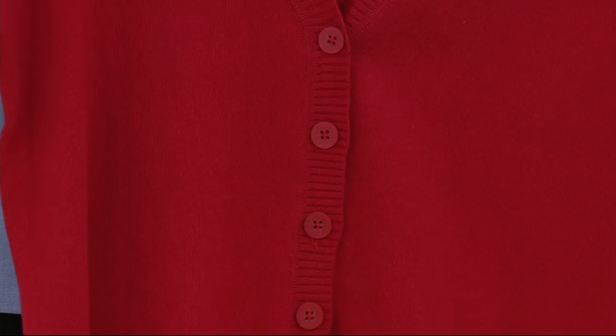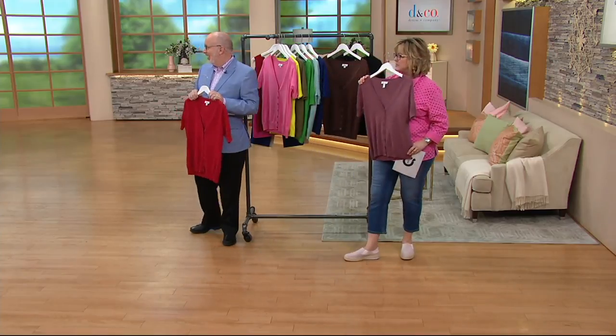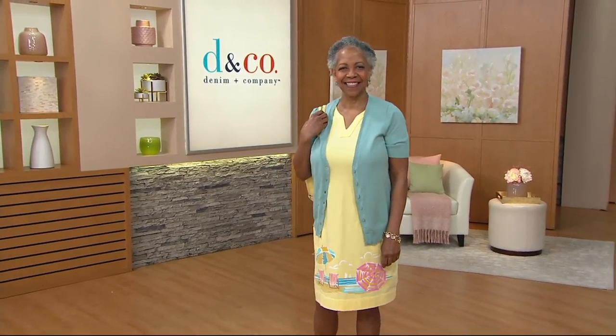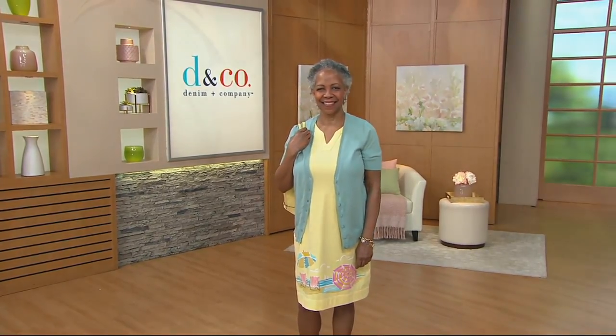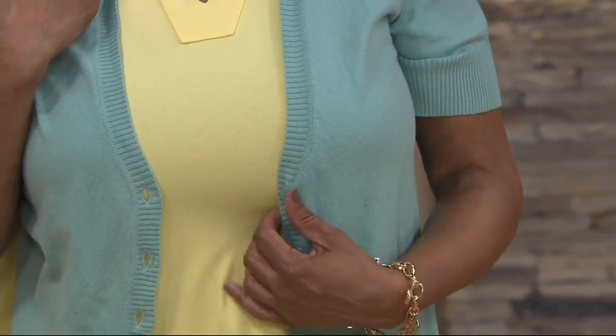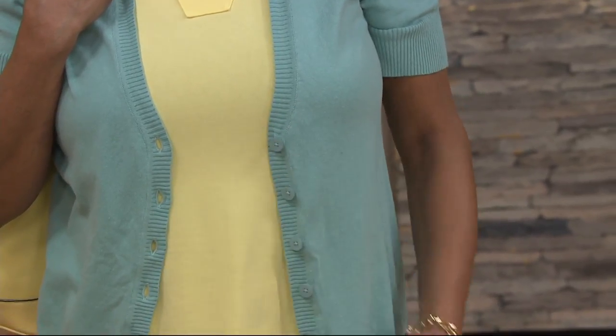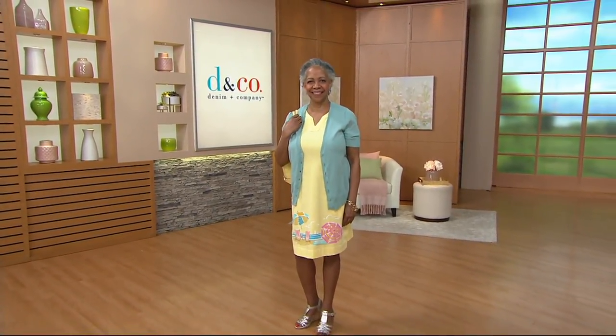And we can take a quick glance at the girl. It's just Tony out here. Tony's going to stay out there because I think we're showing this dress next, but she's going to leave her cardigan on. It looks fantastic. And again, just a great way to put a little layering piece on that's lightweight for summer instead of a shrug or something like that. I think it just gives you more versatility in your closet because if you're not someone who likes to wear a lot of sleeveless, this is the answer. Well, and also, it's usually cold inside when it's hot outside, so you may need something to keep you a little bit warmer. Yeah. I like it. All right.